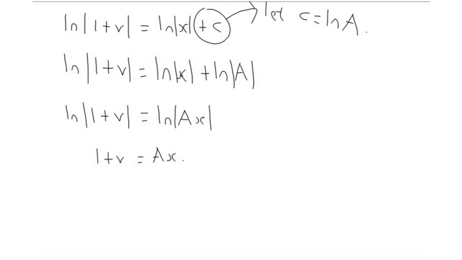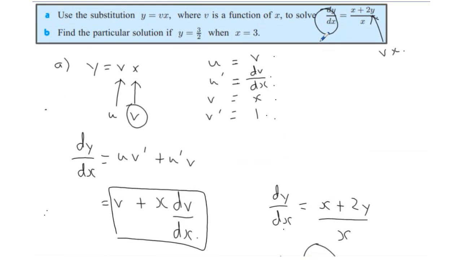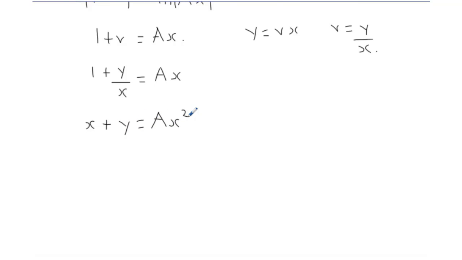Okay, so we've gotten really, really far to a general solution, but we don't want it in terms of v. Remember, this original initial value problem, it's to do with y and x, not to do with v and x. So we're now going to put this in. So y equals vx. So if we wanted to put the y back in, v is going to be y over x. So where we see that v, we can write it as y over x. So 1 plus y over x equals ax. And then remember, we're looking to get a general solution in the form y equals something. So we want the y on its own. Multiply through by x, that would say x plus y equals ax squared, which means that y equals ax squared minus x. And that is our general solution.